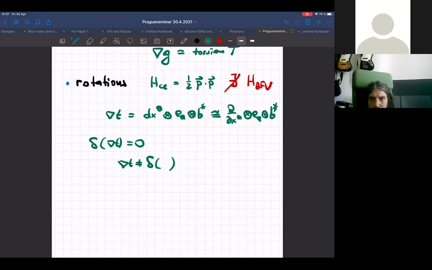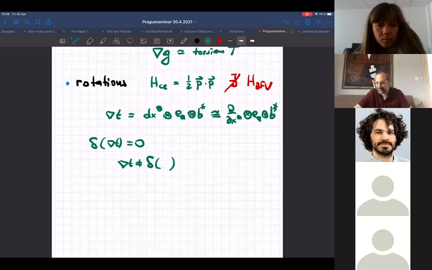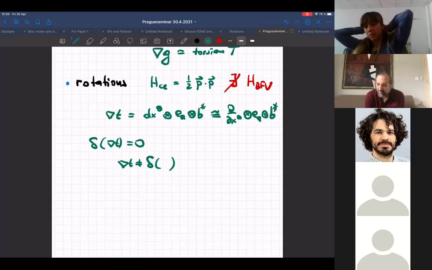May I ask a question? Yes, please. Thomas, just about this last example, the example of rotations. Your Hamiltonian now is the usual P dot P, right? Yes. If your Hamiltonian were X dot X, this would work, right? Precisely. So in this example, you can simply switch P and X. Right? Precisely. That's the point. So this would work, right? Precisely. That's the point.